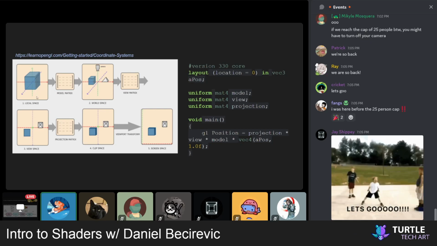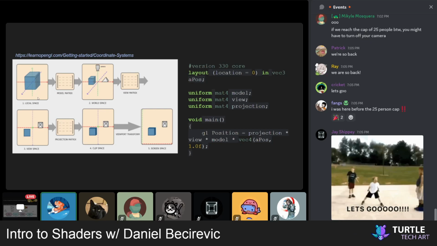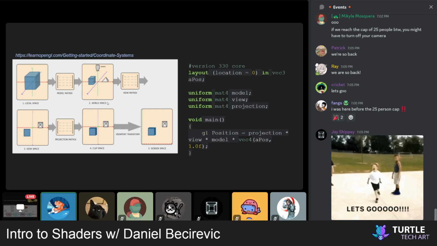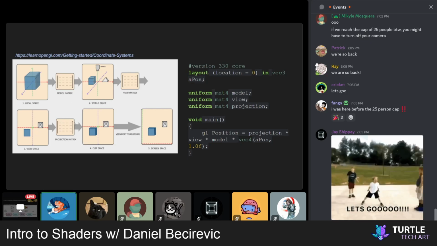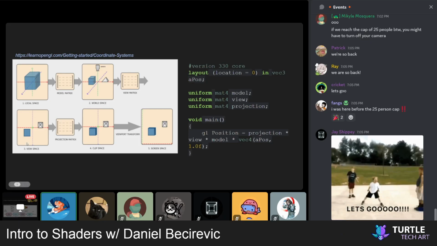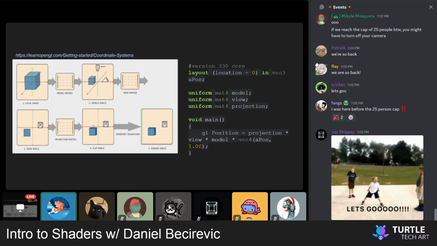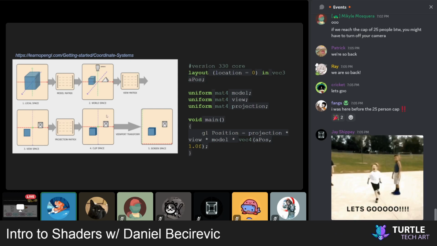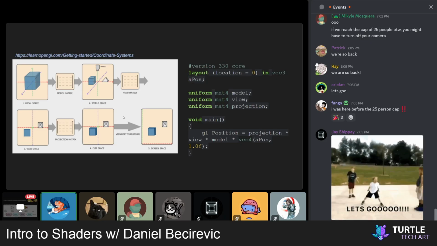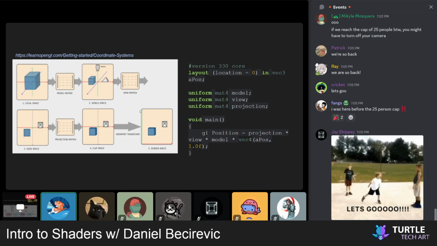You'll notice that on the diagram, we go from local space to world space by multiplying the vertices with the model matrix. And then we transform it from world space to view space with the view matrix. And then with the projection matrix, we can transform it from view space to clip space. And then clip space will be basically your camera's projection, how it looks from the camera.